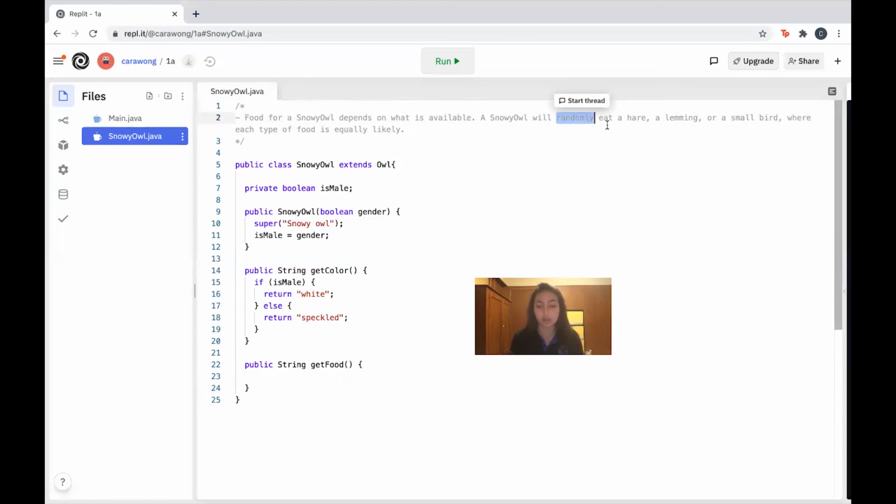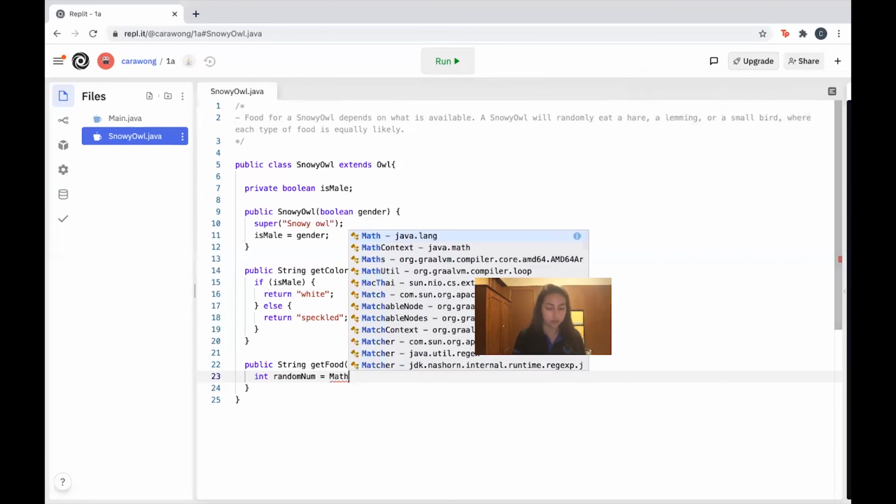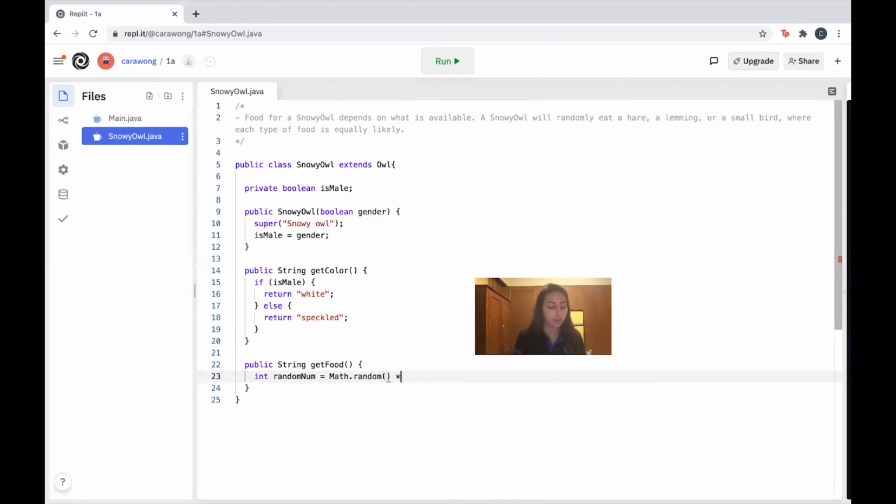Now from our coursework, we know how to generate a random number. And if we can generate one of 3 possible numbers, we can use that number to pick which food our snowy owl will eat. So that's what we're going to do. We're going to generate 3 possible random numbers, one number out of 3 possible options, and then depending on what number that is, we'll output a food. So let's try that now. So we're going to say int random num, and I'm going to use my math.random function, which will generate a random number. And I want 3 possible options. And remember, this is going to give me a decimal value. So in order to get an integer value, I have to cast this down to an int. So that's what I'll do there.